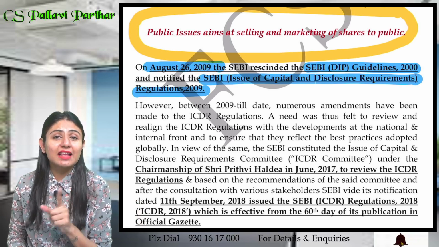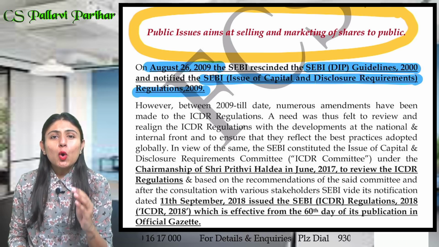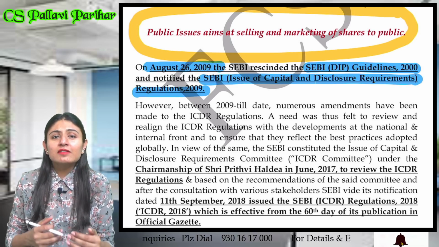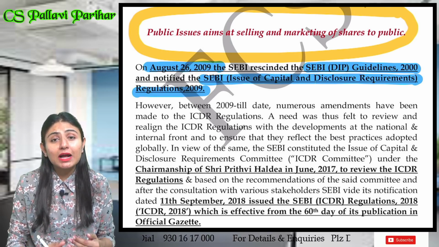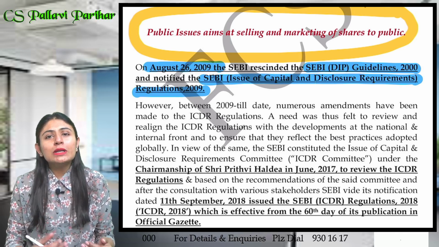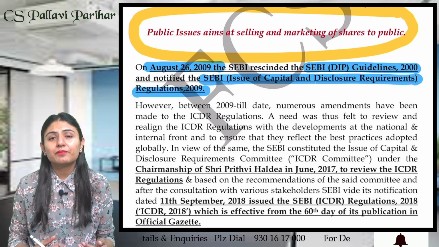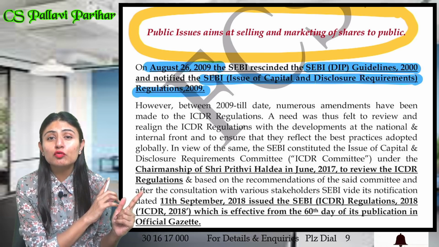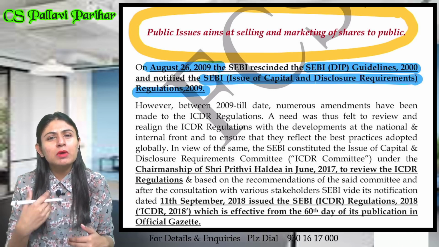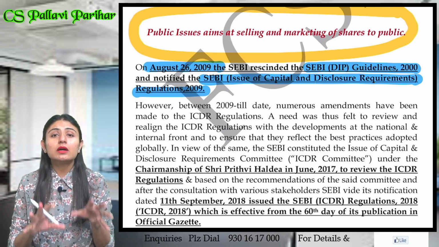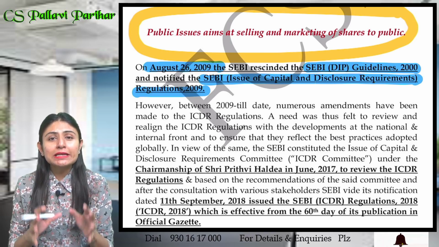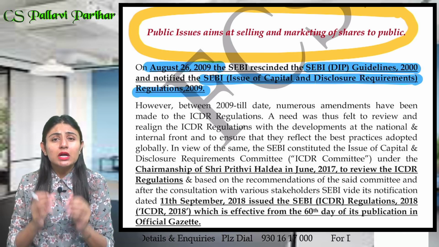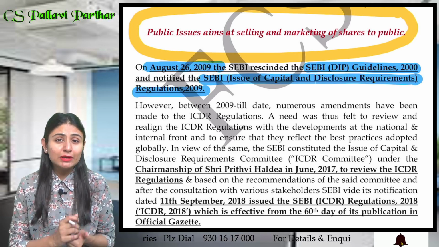Laws work in exactly the same manner. When they are formed, we always keep in mind the past and we do some future predictions and prepare the laws. But as and when time grows, as and when development takes place, as and when the society moves ahead, the laws slowly and gradually start losing their importance. We try to make amendments in them, and the very same thing happened to the ICDR regulations of 2009. Since 2009 till date, there have been multiple amendments and changes that we made in the regulations so that we can raise the level of the Indian securities market to fit the international levels. So that the Indian markets can compete at the international levels, we ended up making multiple amendments in these regulations.